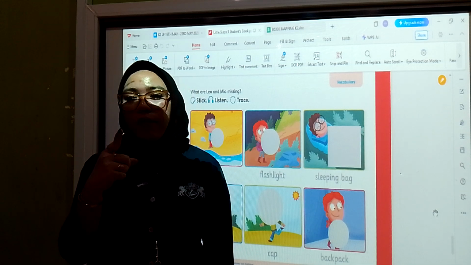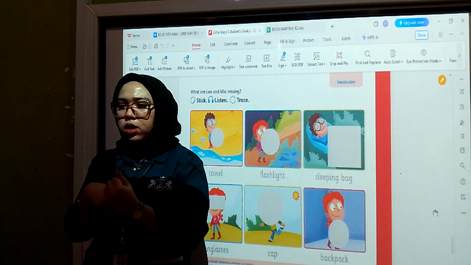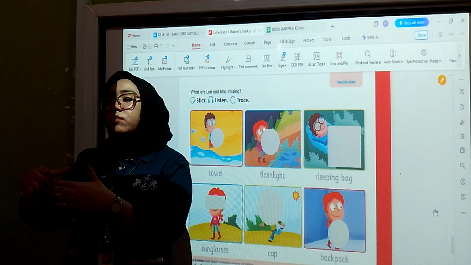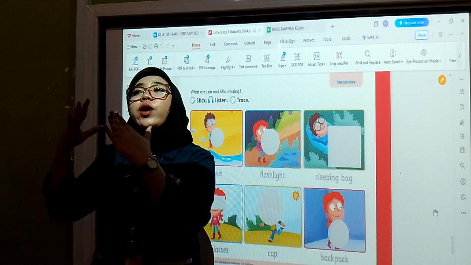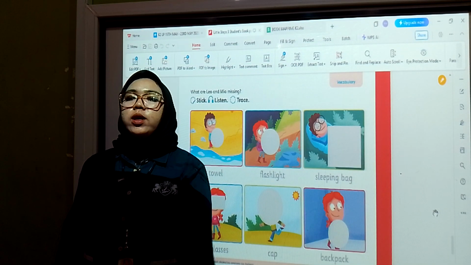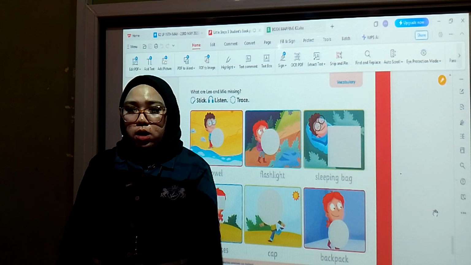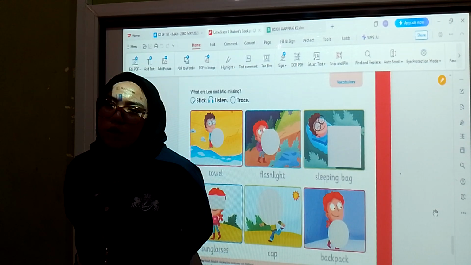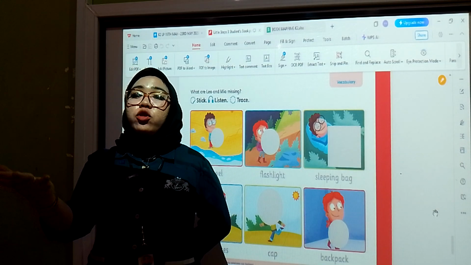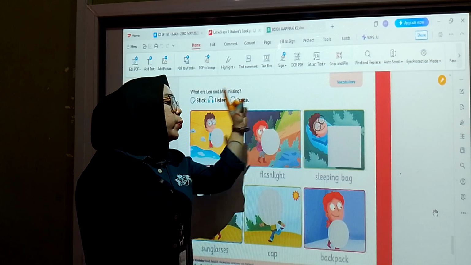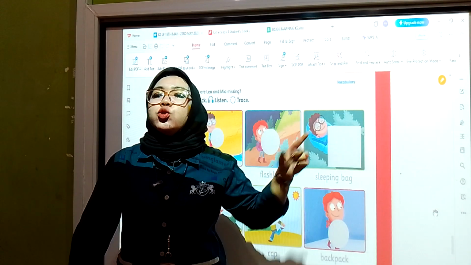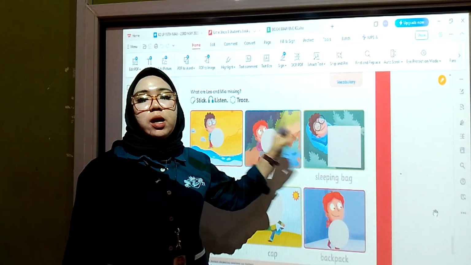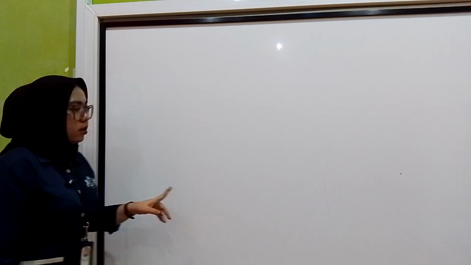If you go camping, having a camp with your friends or with your brother, you go to the camp area, then do you know in what place you need to sleep? Do you think that you can sleep on the bed? No, guys. We need to bring the sleeping bag to help us sleep. So if we are having a camp in a tent, we use the sleeping bag to help us sleep. Okay.